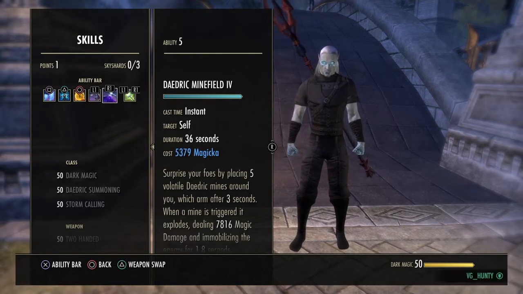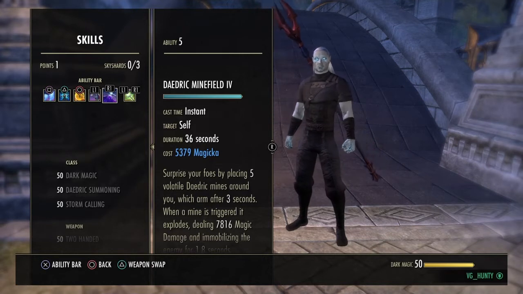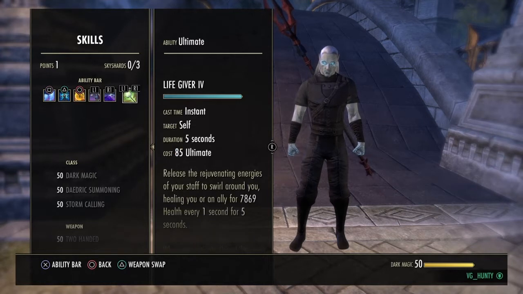Okay, Daedric Minefield, okay, this is what a lot of people have swapped out, and they're now using Dark Conversion. But with this build, because of how high your regen is, you know, we push up to nearly 4.1k regen, so we don't need Dark Conversion. We've got a lot of regen, so I can still utilize my mines. As I do play small group play and solo play, mines are pretty key for getting the advantage upon people when you're in a small area. So I still love my Daedric Minefield.